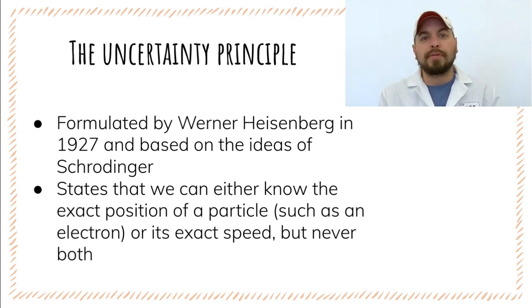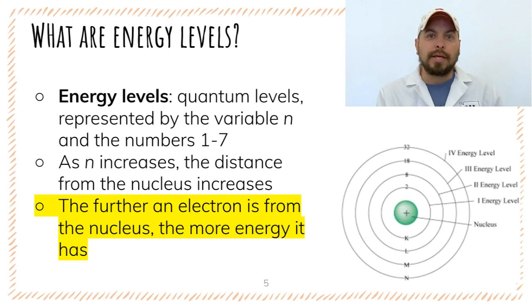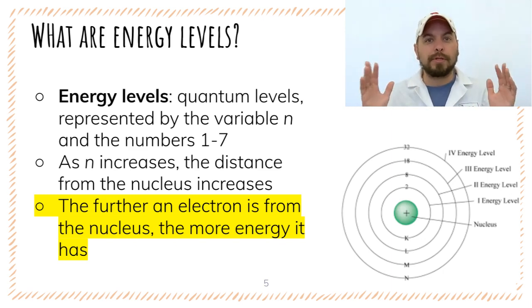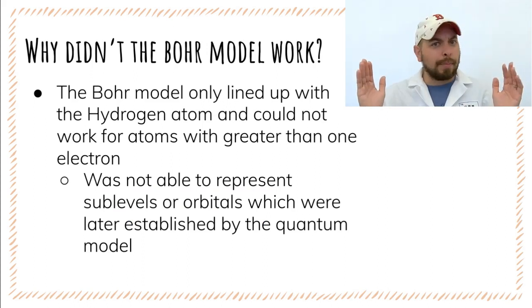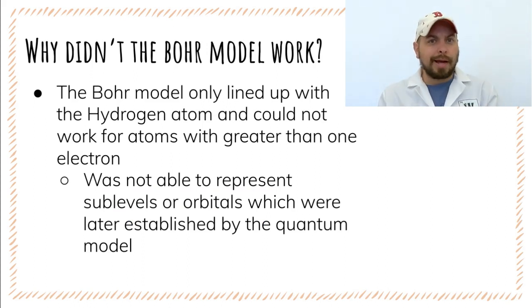The premise of this is saying, okay, well, electrons are always moving, and different electrons have different amounts of energy. In general, the further an electron resides away from the nucleus, the greater its energy. That's in general. There are some nuances to this, okay? But understand this. The further away from a nucleus an electron is, generally speaking, the greater its energy. The problem is, with the Bohr model, all of that lined up only with one atom, hydrogen.